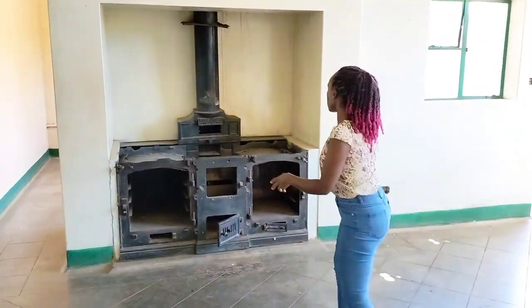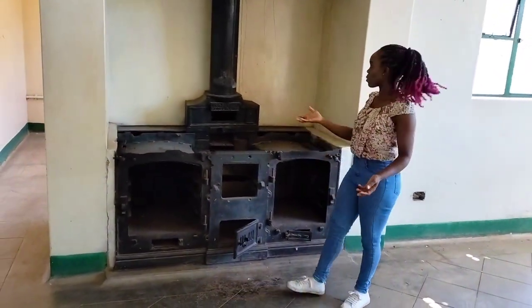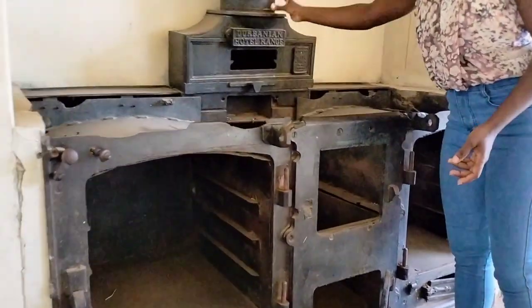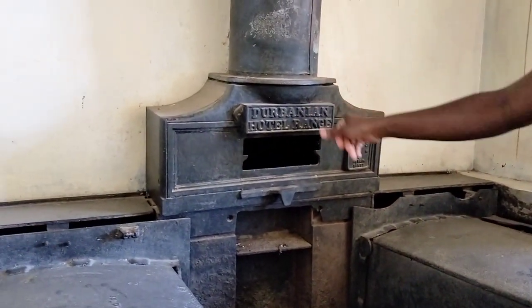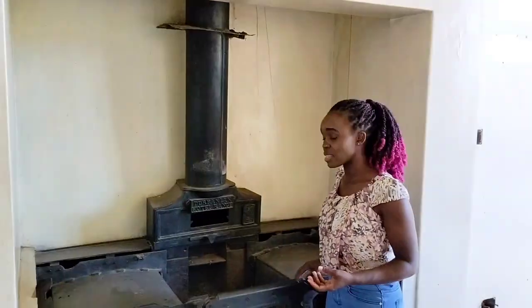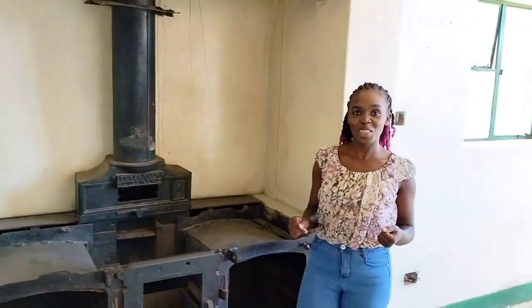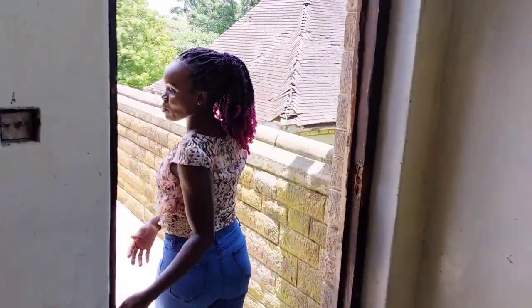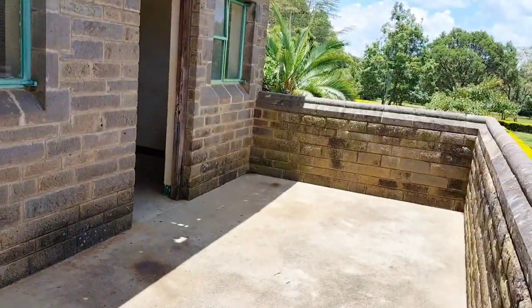We are here — this is the main kitchen for this castle. What you see over here is the oven, where bread, cakes, and everything needed baking would be made. The detail of this thing — the metal used is quite heavy and quite strong. So many years and it's still standing. This open space was a kitchen, and after this big veranda, this is the store — the kitchen store, where they would store items for cooking. This was their storage.